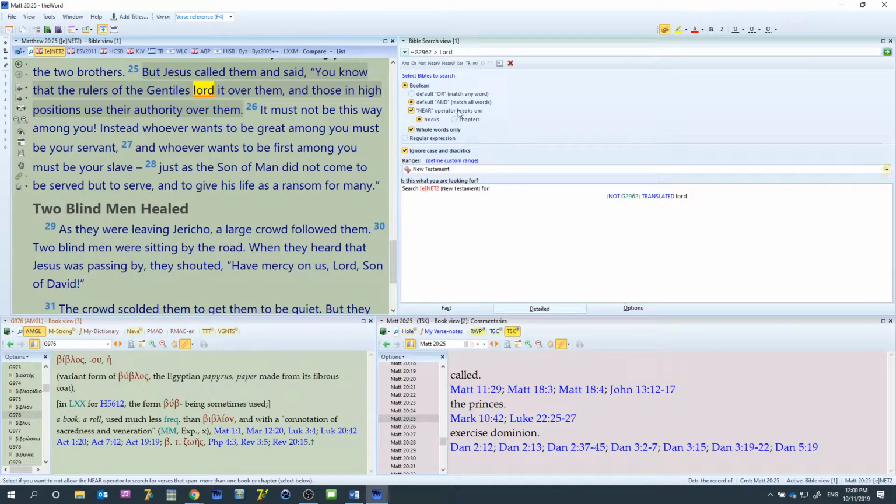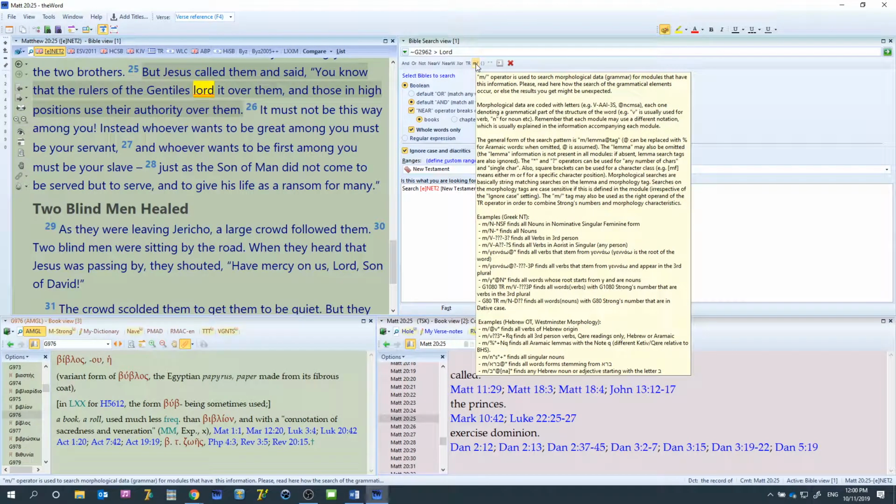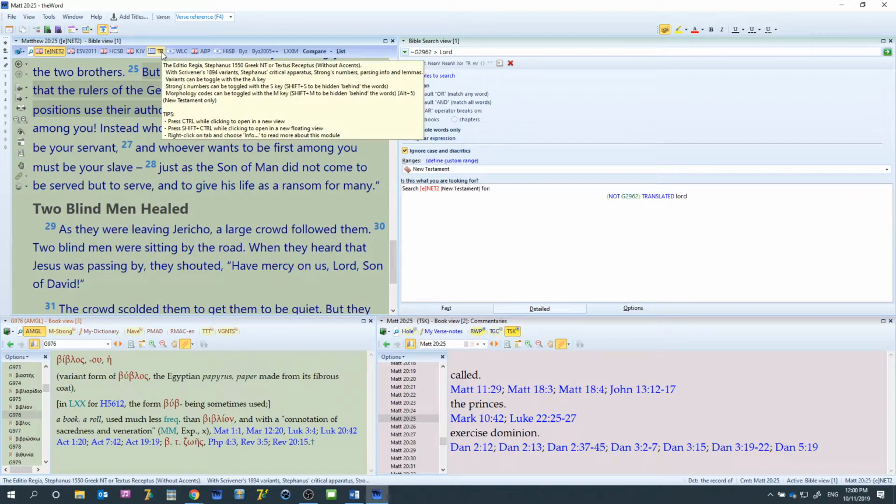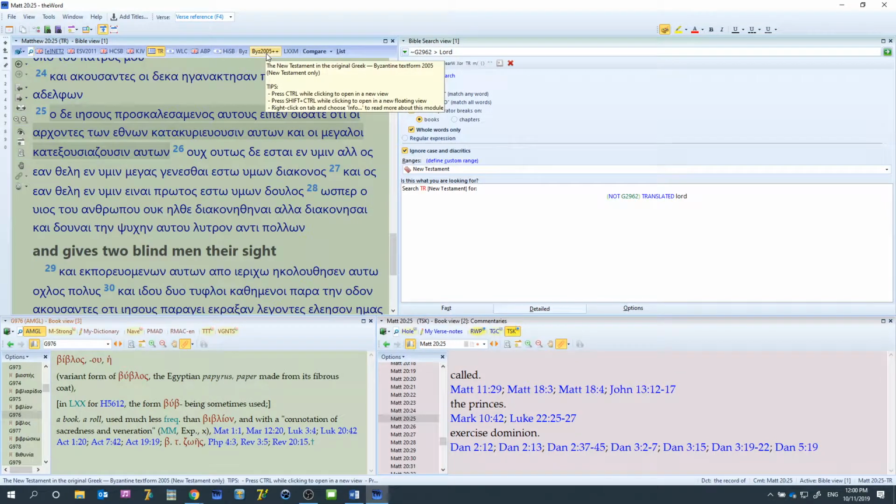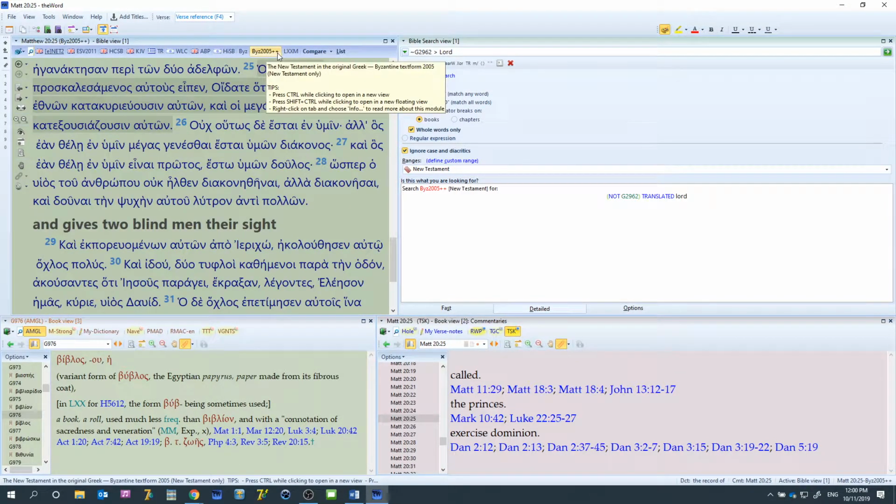Okay. And you also have M backslash. This is for morphological searches if you went to your Textus Receptus, or another excellent one is the Byzantine 2005 plus plus.